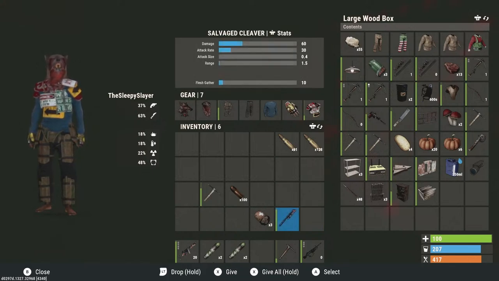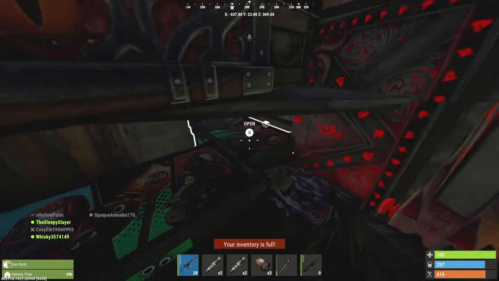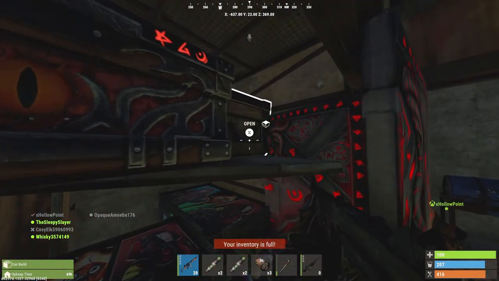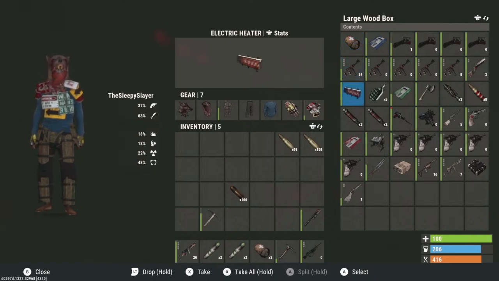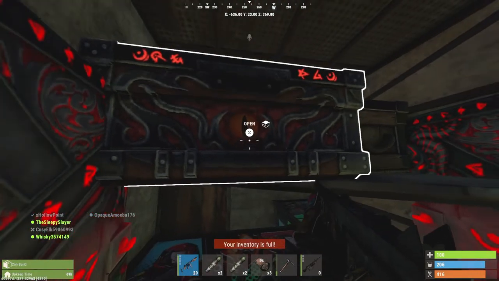Let's see. Bolty better for turrets? Yeah, but bolties cost a shit ton to make. Pythons? Super easy. We got a few rockets. 125 to make. We got enough.